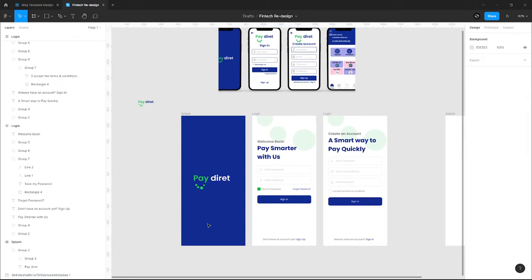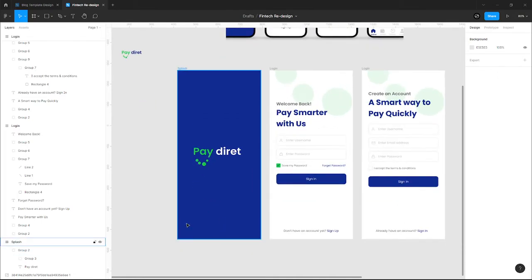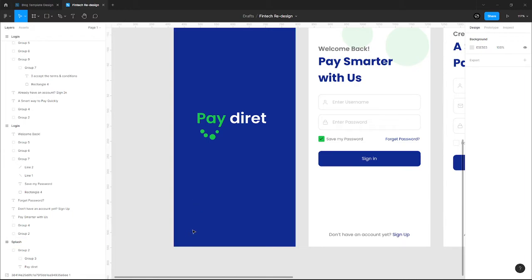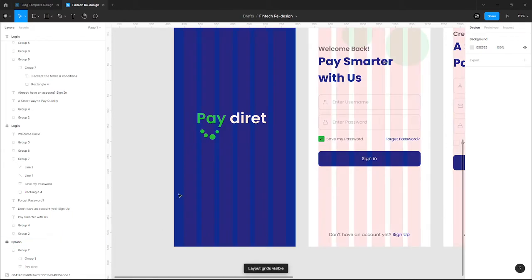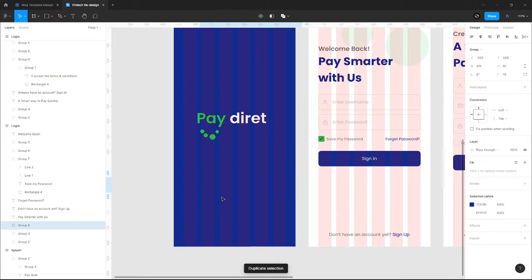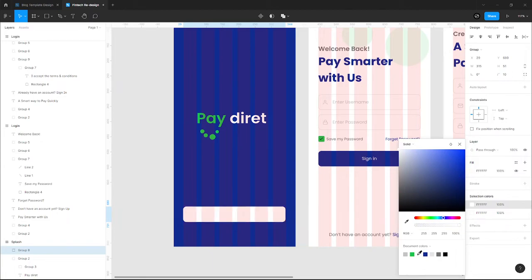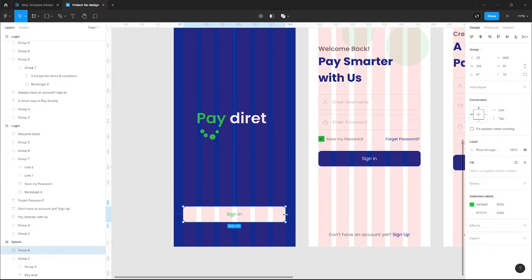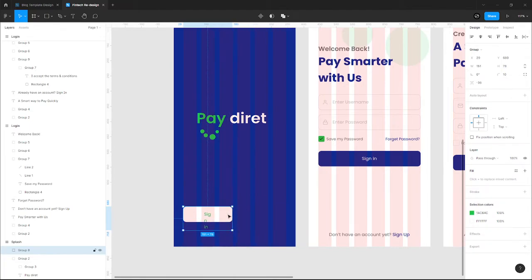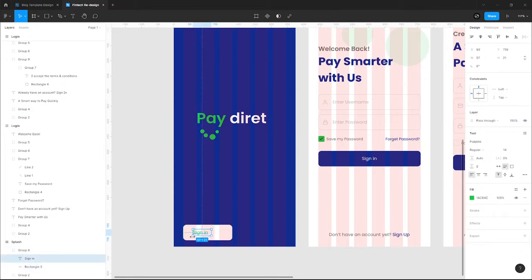Okay, so as you can see right here on this splash screen, we can improve the splash screen if we want. We can create two buttons on the splash screen. It actually says create an account and also sign up. So I'm going to do this. Since we have 4. Okay, remember we have, okay, so I'm going to do this.